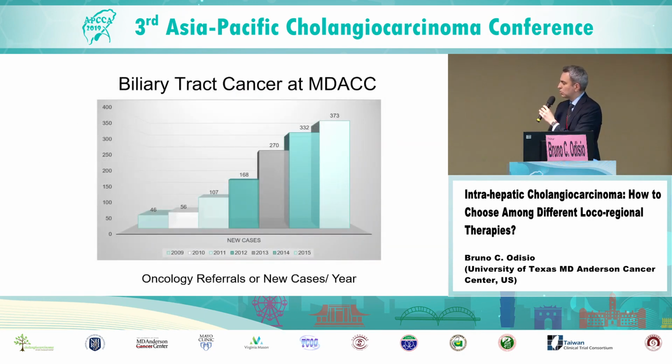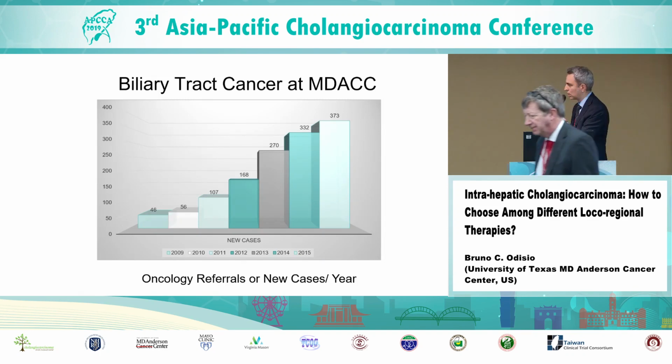This is just to illustrate the dimension of this disease in our institution. Comparing the number of new cases for biliary tract cancer, including all types of biliary tract cancer, in MD Anderson from 2009 to 2015, we had a significant increase in the number of patients referred as new cases for us over this 6-year period. And likewise, we are also increasing the number of clinical trials that we have available for this particular patient population.